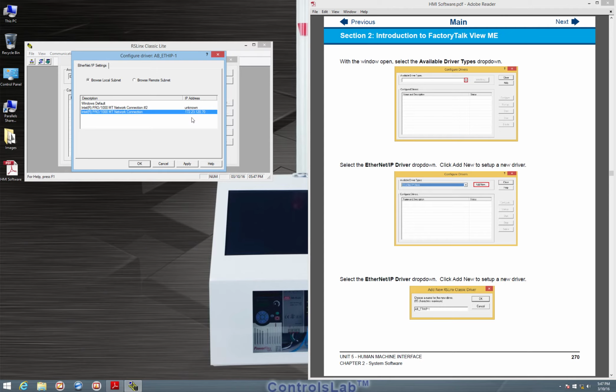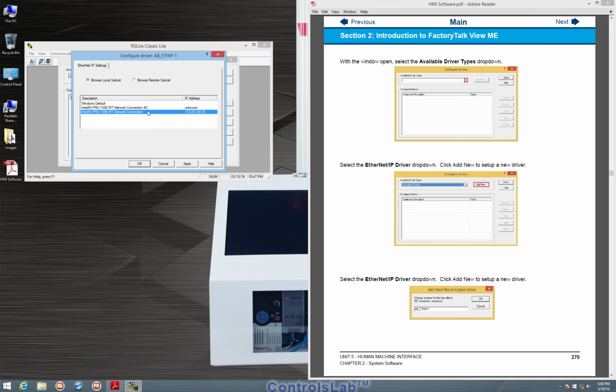and we want to select the card that falls under the range that we have specified for our devices. So our IP address range for controls lab is 172.23.120 dot whatever. In each case, they're different for the different devices. So we have 55 being the PAC and 57 is a variable frequency drive, and then the HMI is connected on 70 on this machine.